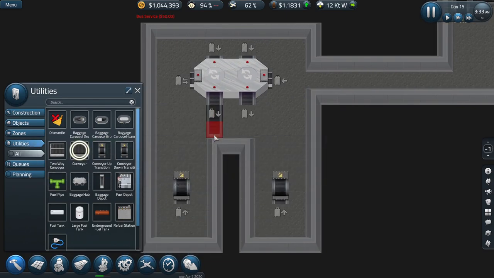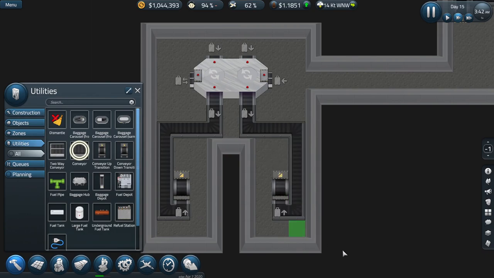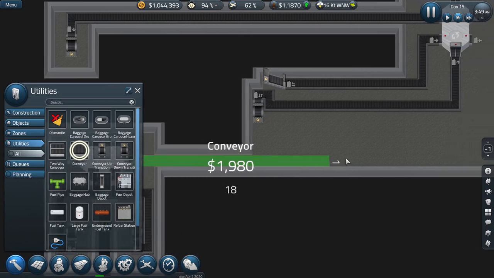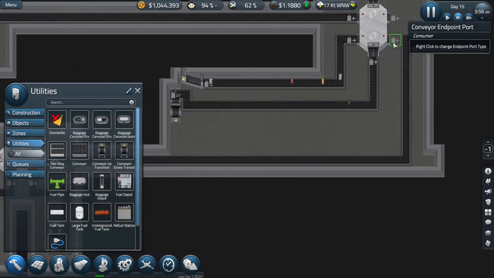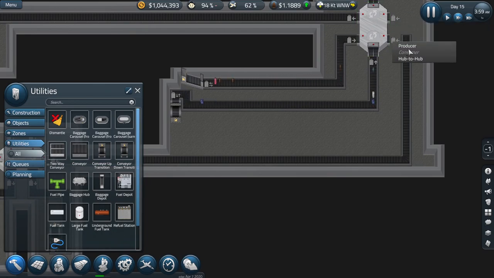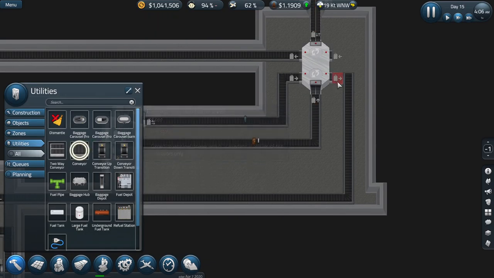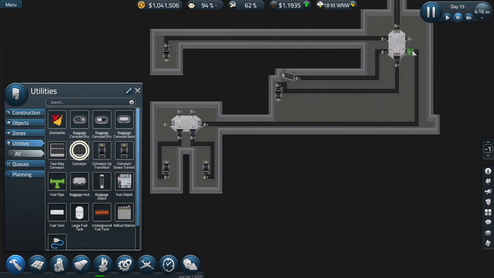Let's get these pieces in. If we can do, yep, absolutely. And like so. So those two would work straight away. This will go up here, and then this needs to become a producer. There we go. What? Come on. You need to do that. Why is this a thing?